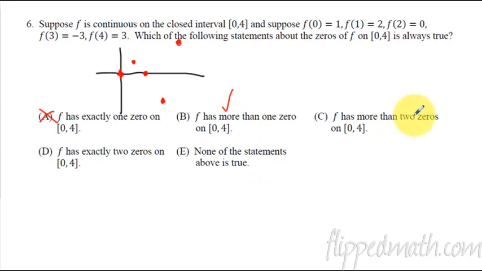f has more than two zeros. It might not have more than two. I know it's going here, here, and it has to at least cross this one. So I don't know for sure because it could look just like that where it has exactly two. f has exactly two zeros. I just showed that it could have two, but it could also have more than two because of the example I drew before where it goes up and down. So that's why these are not necessarily true. That's where it gets confusing. It could have more, but it also could look just like that. That's why we know it has to have more than one.